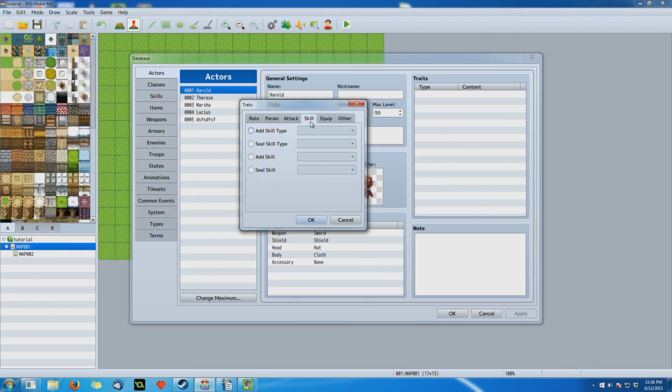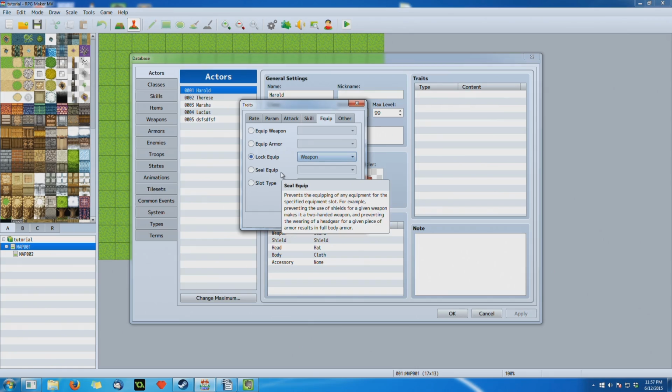So lock equipment, you might be thinking, is the same as the seal skill and seal skill type, but it's actually not. This is built-in categories that you can't change, or you can through scripting, but by default you can't change them. And so these are the things that you can equip. You can equip a helmet on the head, and some armor on the body, a shield and a weapon. And the lock equipment makes it so you can't, in the menu you can usually equip what you want in these categories. But locking it means that you can't equip it yourself. It can still be accessed through events and equipped through events, but you can't manually do it. You as the player cannot manually do it.